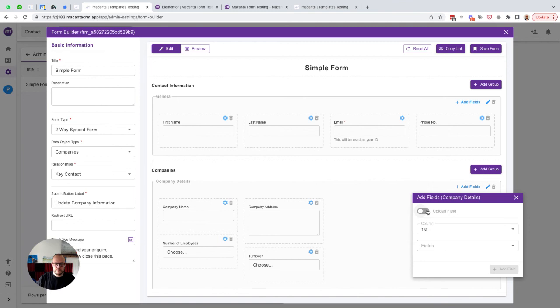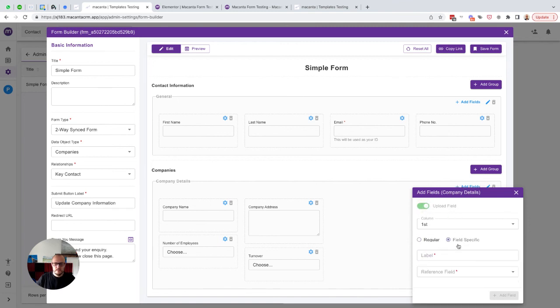it is a file upload field. In this instance it's field specific, and the label is company certificate, and the reference field is now that field that I've created. So you can have multiple ones of these which can then drive different automation on the same form.